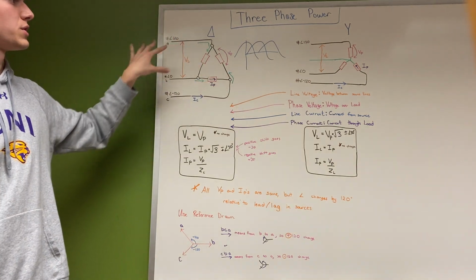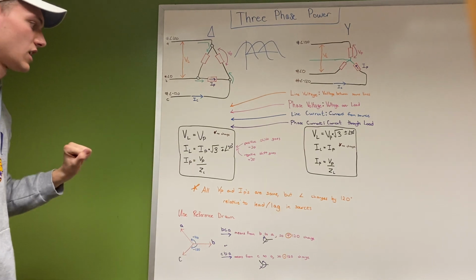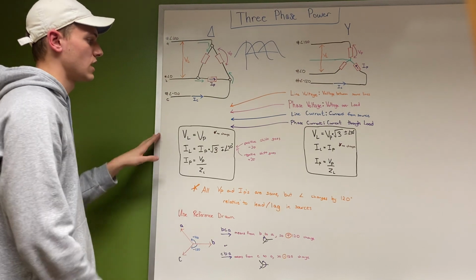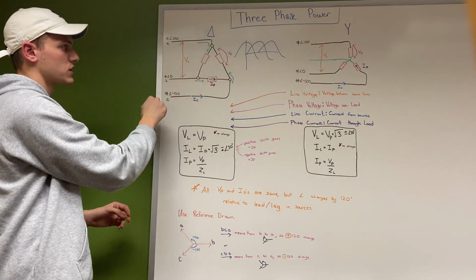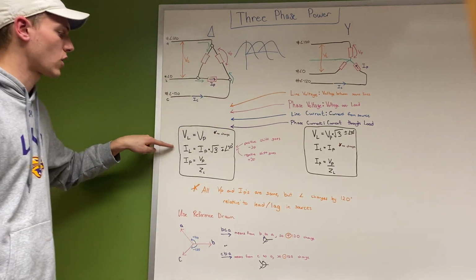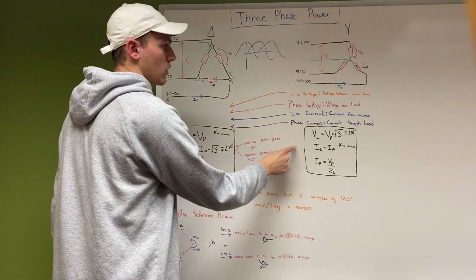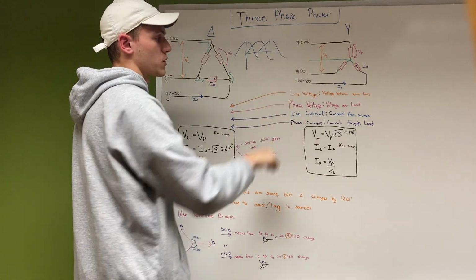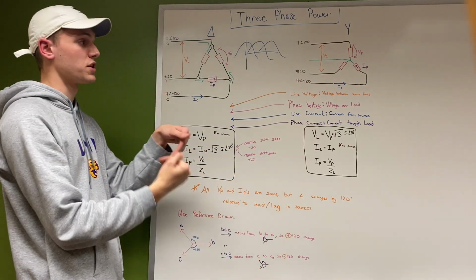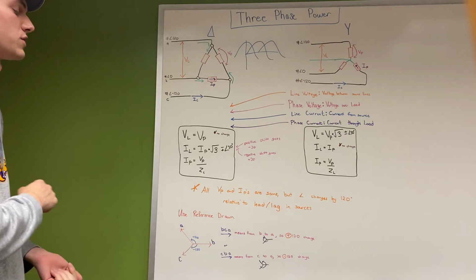So if we can find those three and understand those shapes, then we use these equations from it, okay? So VL equals VP in this case. In the delta, the voltage is constant because notice my voltage is still going, okay? But my current is different. In the Y, my current is constant because all three current sources are going to one point. It's gonna hold the same current. But my voltage is different because all three of my voltages are adding up to just one point now, okay? That's where those differences come from.